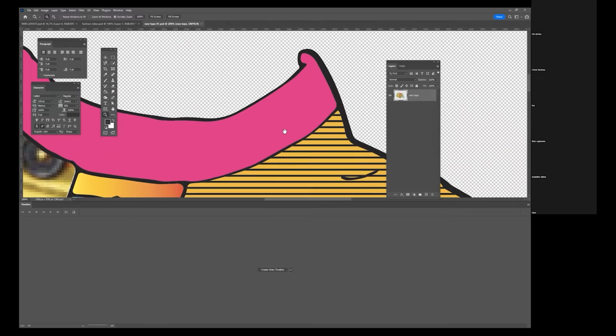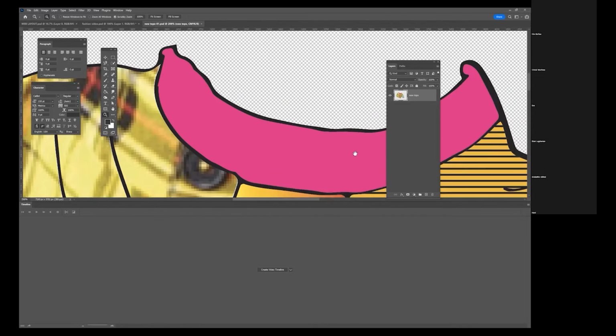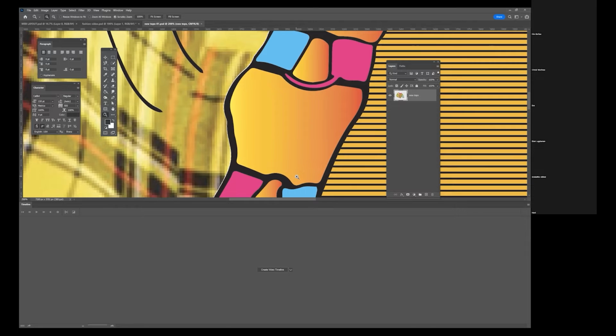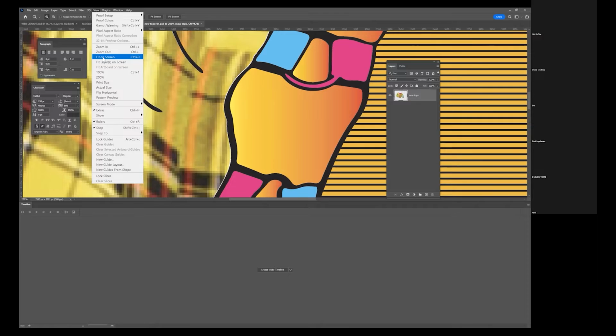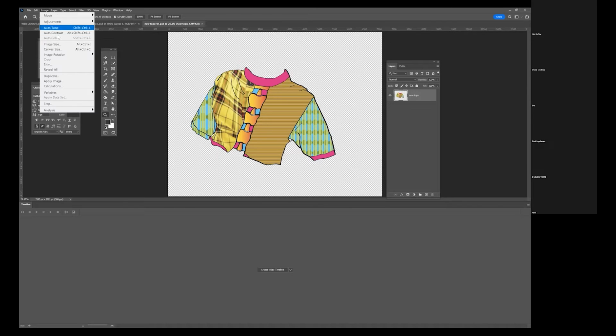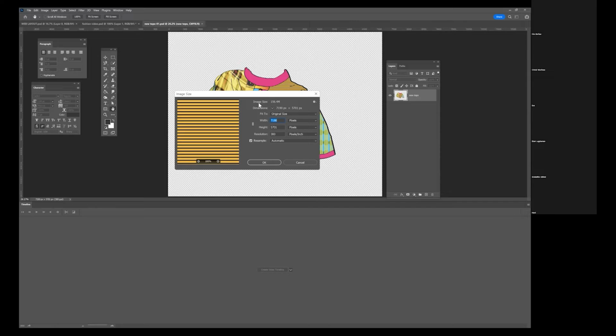Vectors, you can scale as big as Times Square, and it will never, ever get pixelated. The only time it gets pixelated is if you brought in a bitmap or PSD. So now, just looking at this document, if you open up a file in Photoshop and you don't know what it is, you come up here to Image, Image Canvas, and you say, wow, here is my resolution. And here are my pixels.